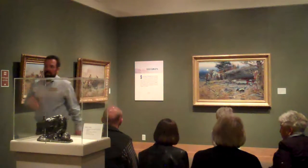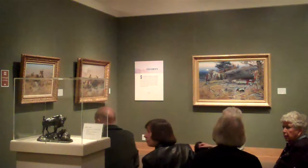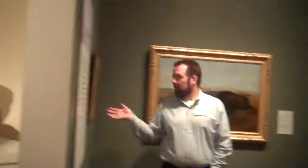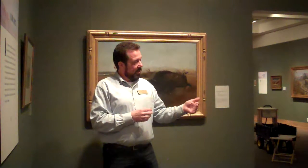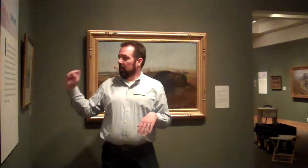Something I hadn't mentioned in other tours, but which is a good thing to point out. This is called Pablo's Buffalo Hunt. The Pablo Allard herd of buffalo was one of the last remaining kind of genetically pure herds of buffalo. It was in Montana. They rounded it up at a certain point and sent many of them to Canada. So this is a roundup of that herd, 1909, and that, according to Byron Price, is Charlie Russell painting himself, taking part in the roundup, not hunting, but a roundup.